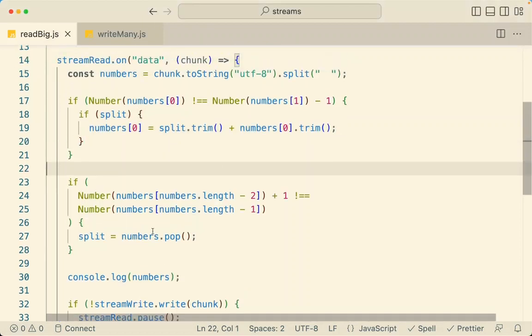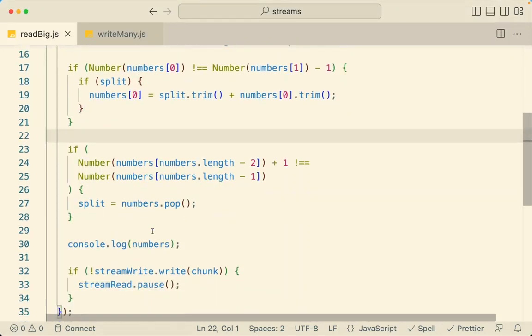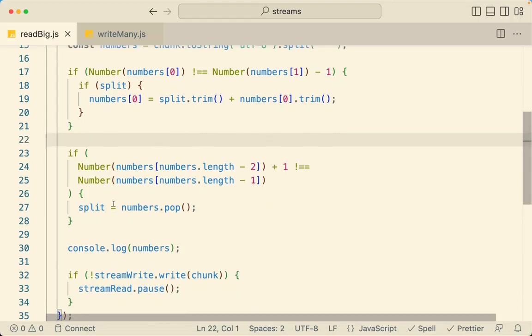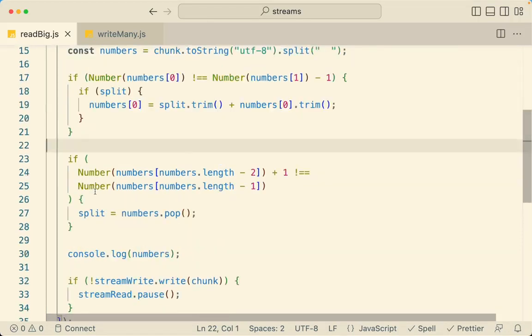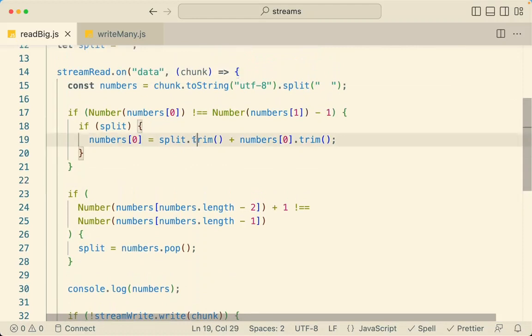Alright, now let's also try to take a look at the last two elements and see if they are correct. And I guess these trims are redundant. If that's the case, it would be better to remove them because we're doing 2 less operations and we're also dealing with a huge amount of data, so doing 2 less operations could save us some good amount of time. So I leave this up to you to figure out whether or not these trims are redundant or not. If they're redundant, just remove them, we don't need them, but I'm going to leave them just in case.